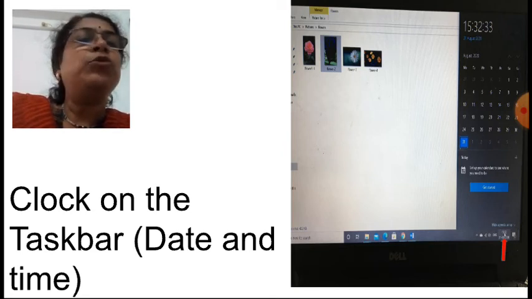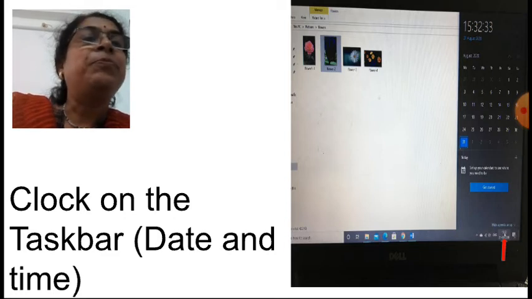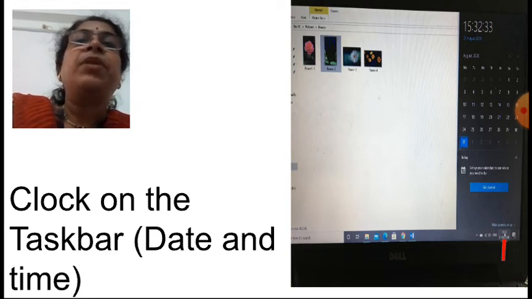For that, bring your mouse pointer on the date and time which is displayed on the taskbar. Click once. So on the screen you will get like this. From that you can change the date as well as time, and the format also you can change.